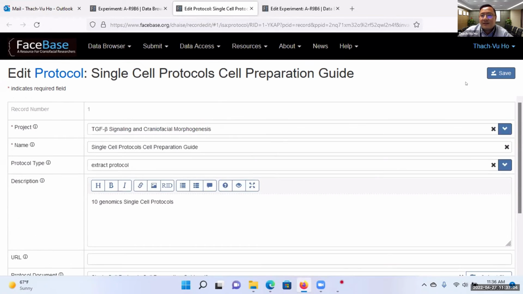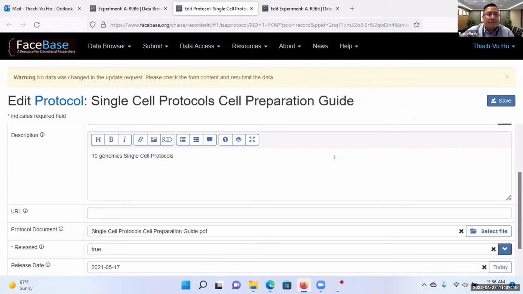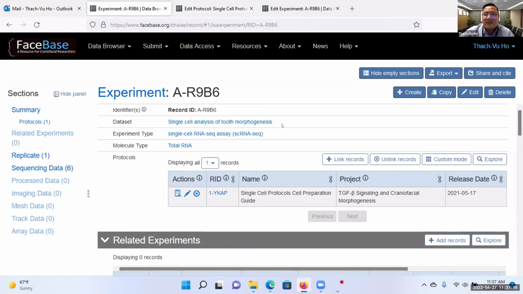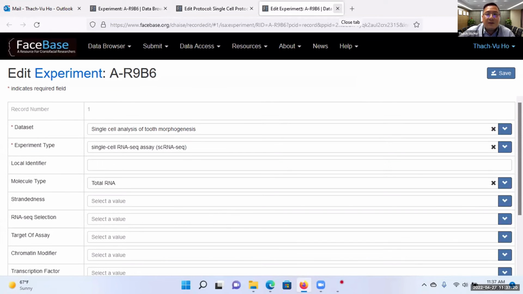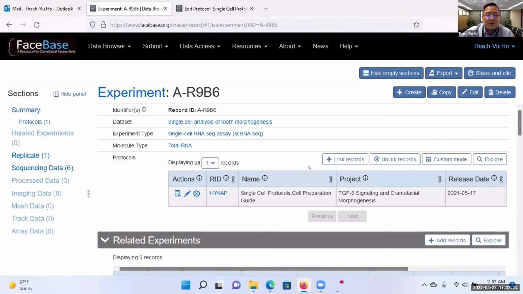Then just click submit, or save in this case. Since I already uploaded this, that's why I say so in there. That is how I submit the protocol for this particular data set.